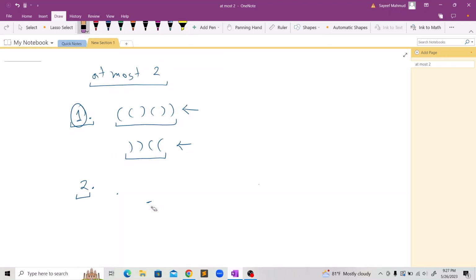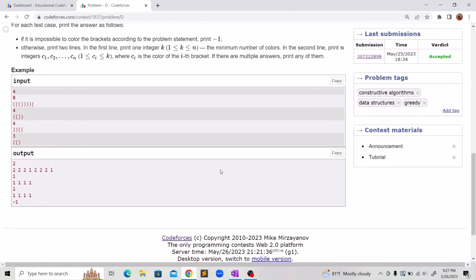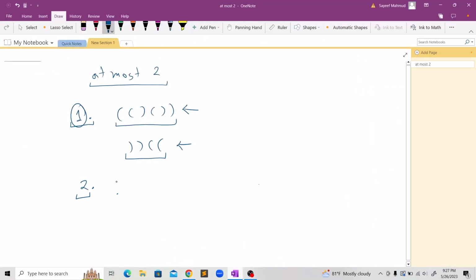So let's see how it is possible with 2 sequences. Let's take an example. Yeah, so it is not possible with 1 sequence. We need 2 sequences. What we're going to do is take out a subsequence from this sequence which has a prefix of left brackets and a suffix of right brackets, and the size of this is maximum.